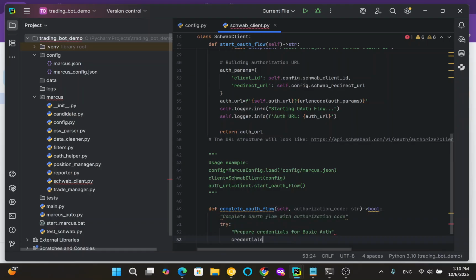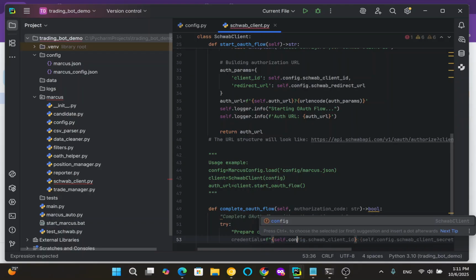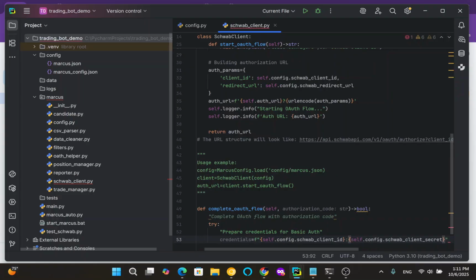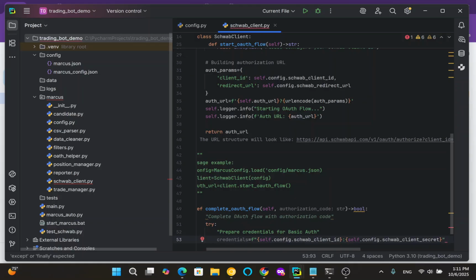Credentials will be an F string consisting of self config Schwab client ID and self config Schwab client secret. So it will be the combination of two elements here.